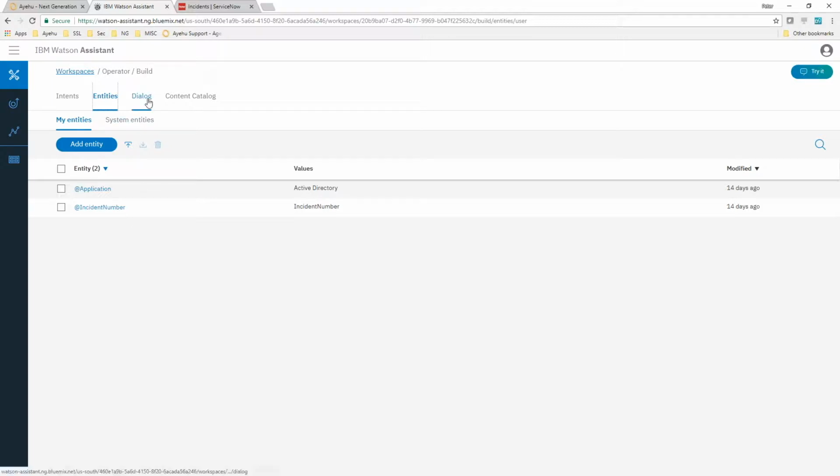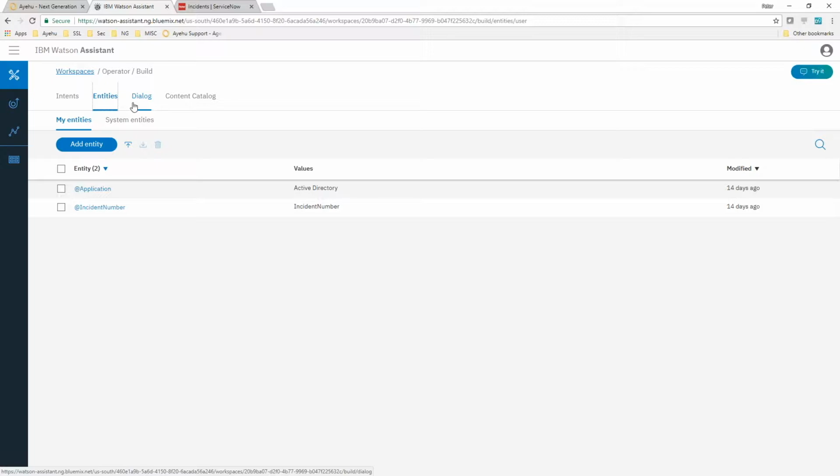For those who are again familiar with Watson, the content catalog and a dialogue are actually not built into the platform, because the workflow is really what creates the dialogue for you. Up front, Watson is really more of a question and answer. It doesn't have the ability to execute an action like resetting a password, going onto a server, deploying a new virtual machine, or creating a ticket in some third-party system. So you do have to have a lot of additional components added on.